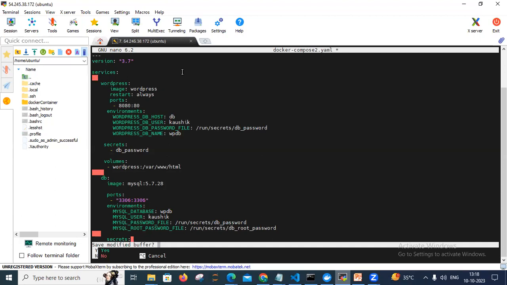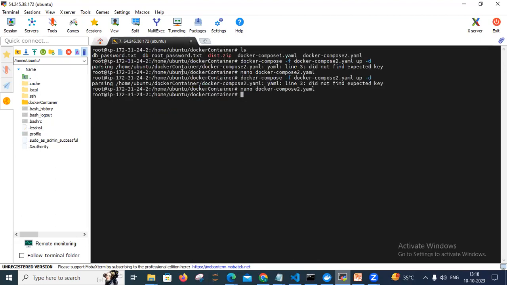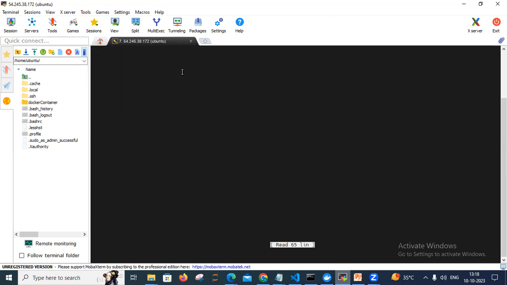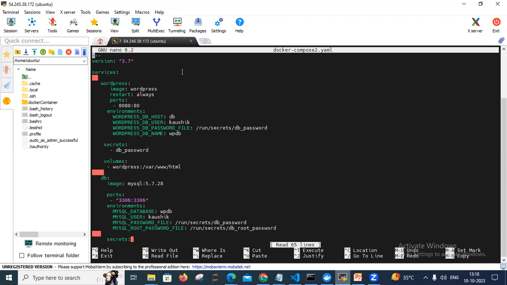It completes one. Expected line 5, go to line 5. Let's check. We have to validate this. If you face this kind of problem, you can validate this file.